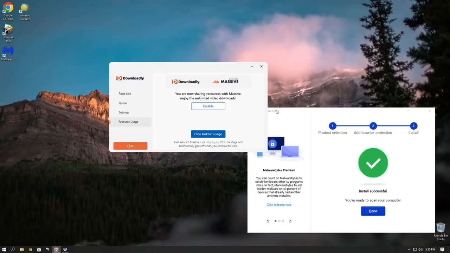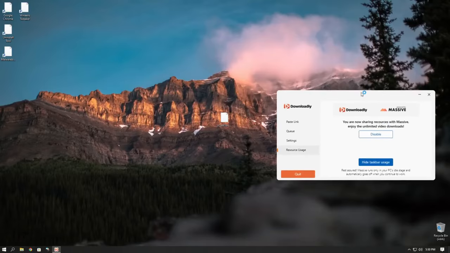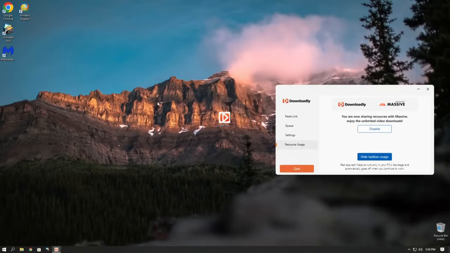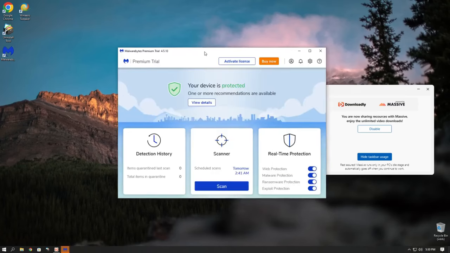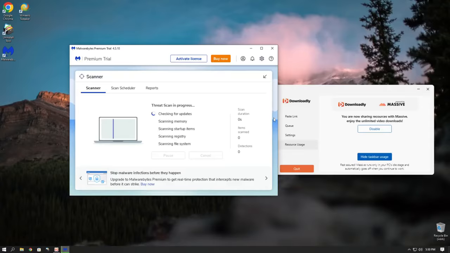So here we are, install successful. Let's scan our computer. See if it detects Downloadly. Perhaps it's PUP. Spoiler, it's not, but I just want to prove it to you. Scan.